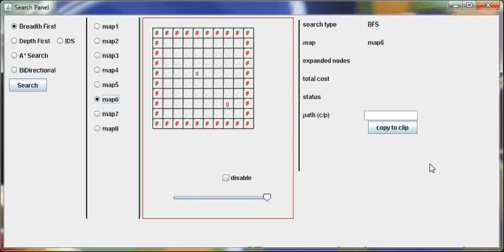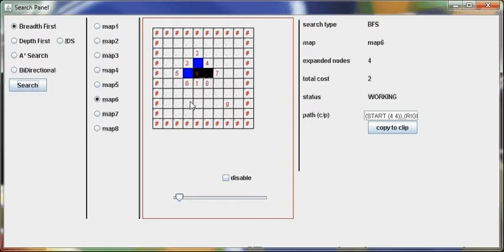So I'm making this video to show a demonstration of a program I made that shows how various different search algorithms work in a simple state space. The state space is the map you see here, with S denoting the start and G denoting a goal. Periods tell you that it costs 1 to move into them, and commas, which you can see on other maps, tell you that it costs 2 to move into them. So let's see how a couple of these algorithms work, and we'll slow it way down.